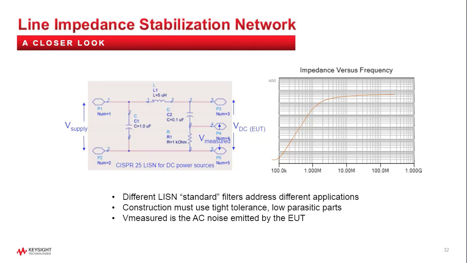All right, slide 32. This is the line impedance stabilization network. On the right-hand side, you see its frequency-dependent behavior. I described it as a high-pass filter. And inside, as I mentioned earlier, you have some very tight tolerance parts. You want them to be tight tolerance because you want to make sure that everybody's version of this is the same. And if you don't have the tolerances right, then you will also have an issue with regard to separating that common mode and differential noise.